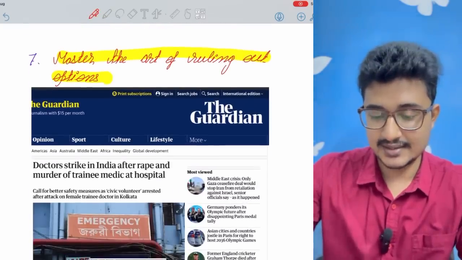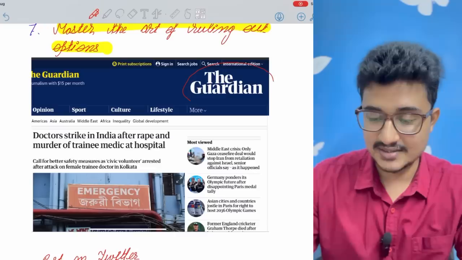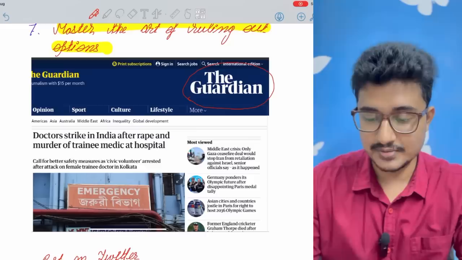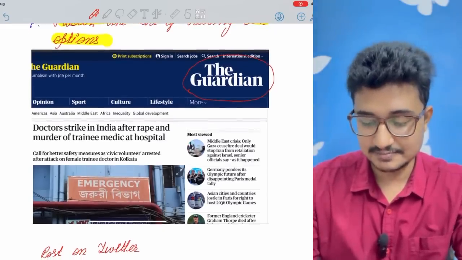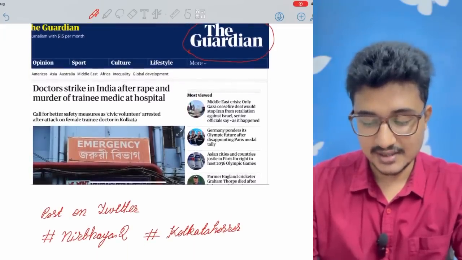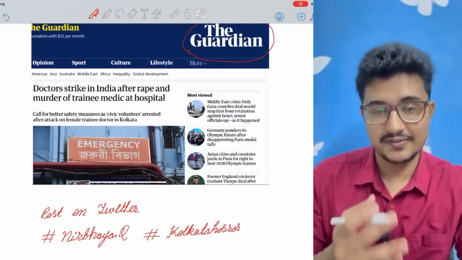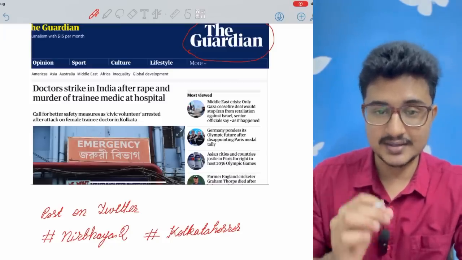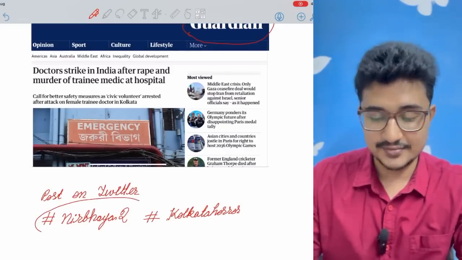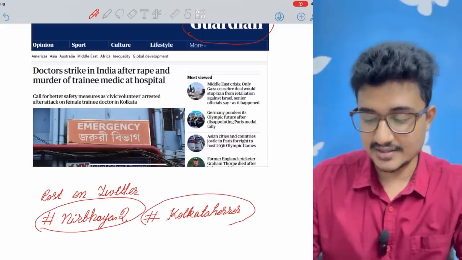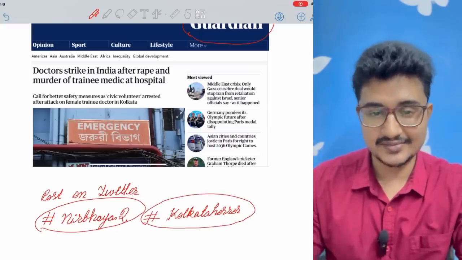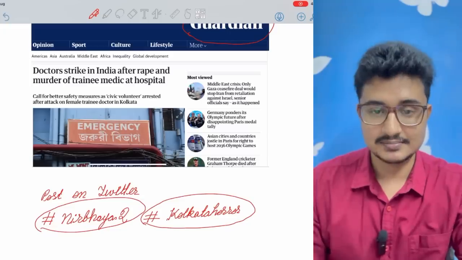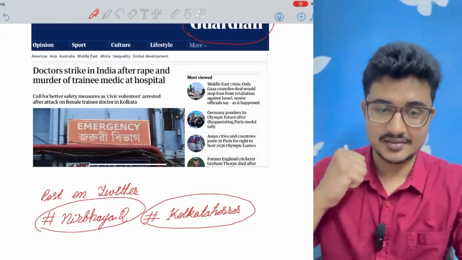Again I want to highlight the fact that this time it is covered in the international news media also. I really didn't want it that our community should be highlighted in the international media in this aspect but it's of utter shame. If you could protest anyway by explaining your family, your friends to post on Twitter and you also post on Twitter and do actively take part in the protest. When you post on Twitter keep the hashtag of nearbyRG2 and keep the hashtag of Kolkata horror and do everything possible. We are also doing everything possible so that our DD our senior gets justice. Take care, bye bye, and we want justice.